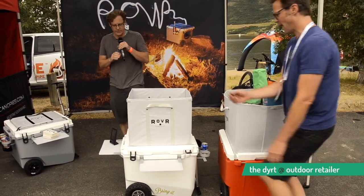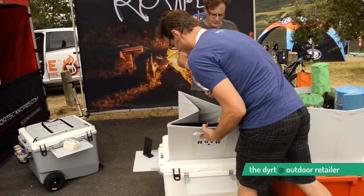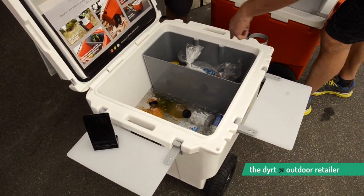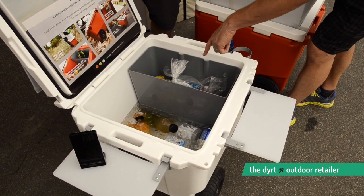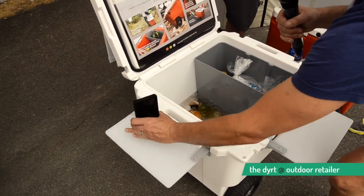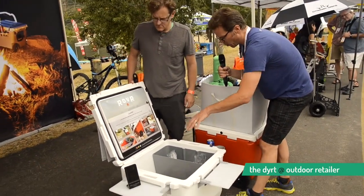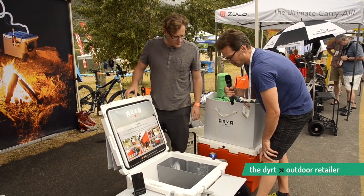Tom, can we go on the inside of this cooler and see what's going on here? This folds down super easy, just like so. We open up and what we've got in here is a dry bin. This utilizes the ice water from around it — the ice water flows around the dry bin and creates a refrigerator. As you can see from the digital thermometer, it's 37 degrees right here in this dry bin. So you can keep meats, vegetables, anything you want cold and away from water, nicely organized in the dry bin.